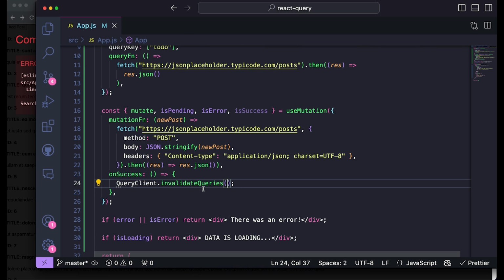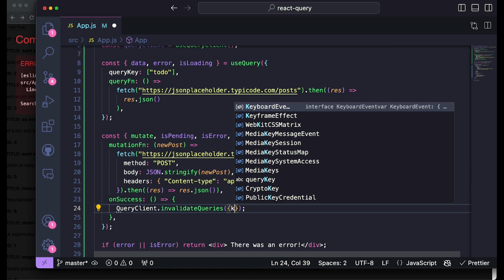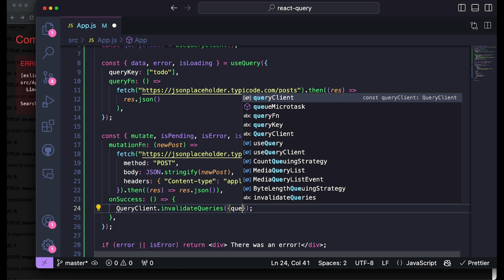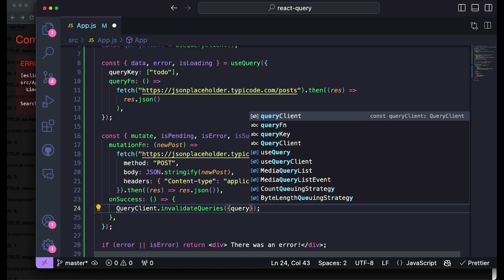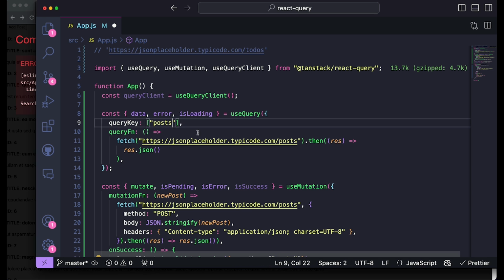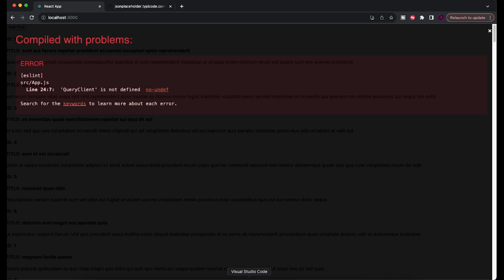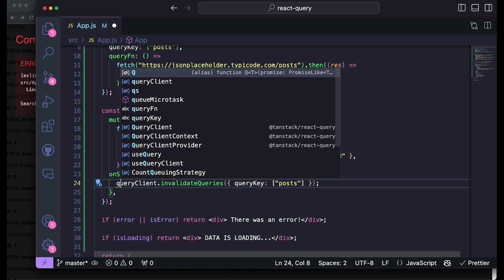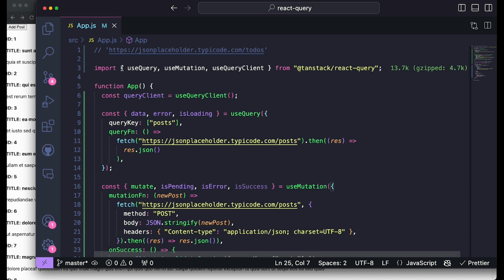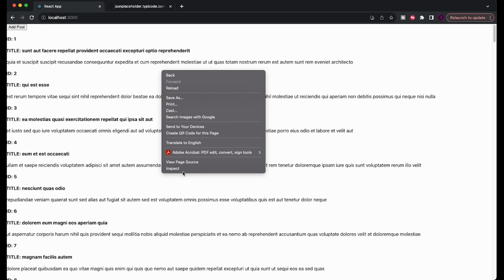And in order to invalidate a query, we have to specify which query we want to invalidate. And that's where the query keys that I mentioned before come into play. We can pass over here that we want to invalidate all the queries with the query key equal to posts, which, by the way, I didn't change when I changed the API we're working on, but we have to put posts. Now it's given us an error because it's saying queryClient is not defined, because I need to change this to a lowercase q to match the variable. But yeah, so what we're telling it here is to refetch the post data when the mutation is successful.